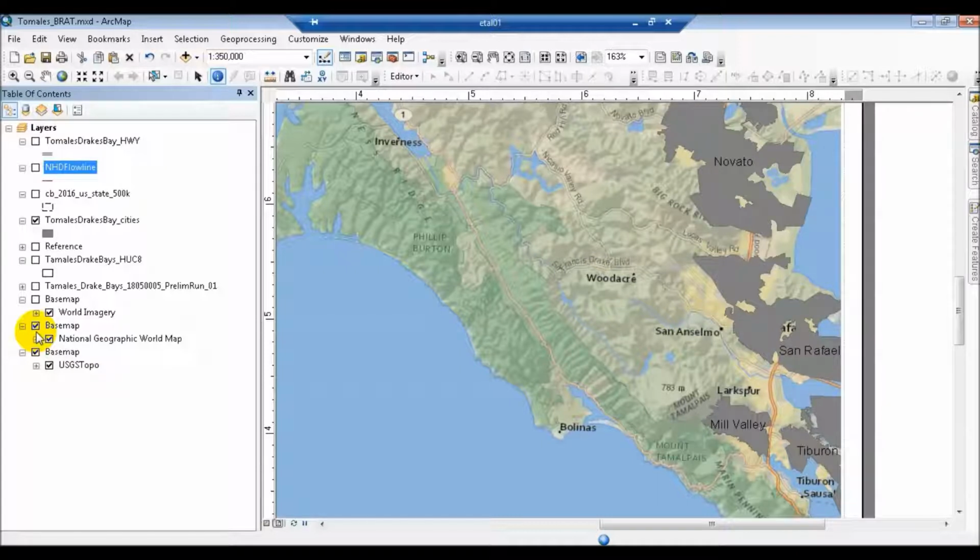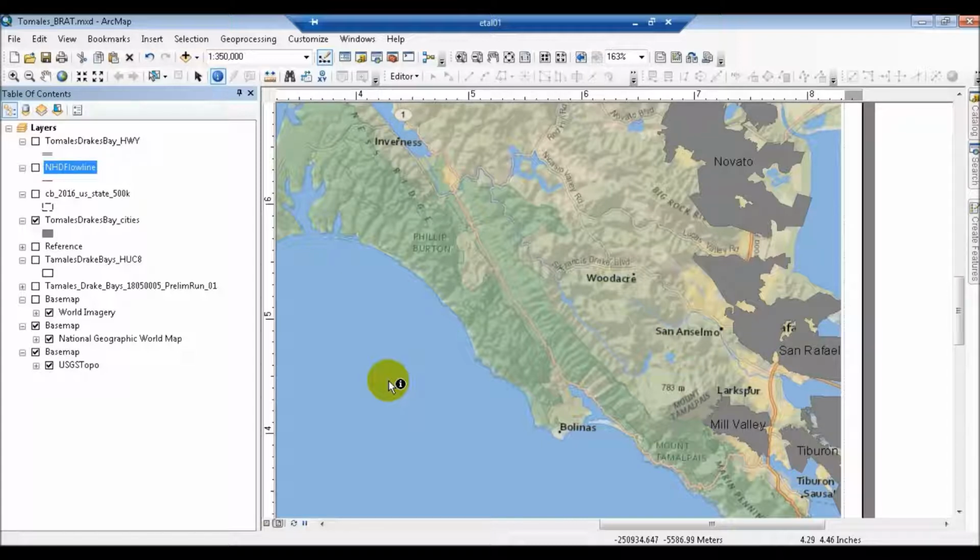And I'm going to go through and pick out some of the major land features, and I've got some of those written down that I want.